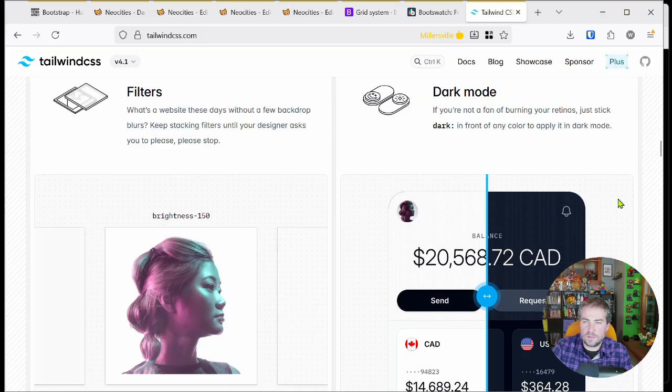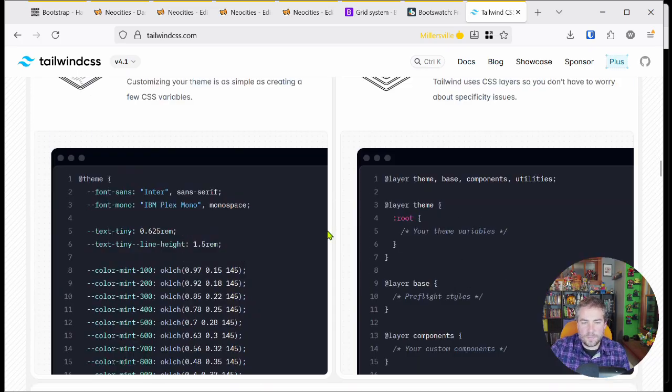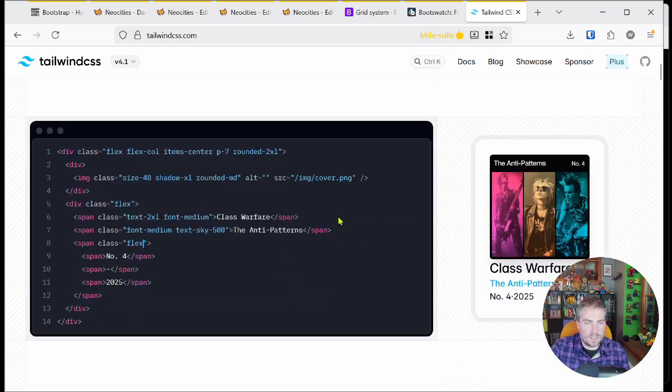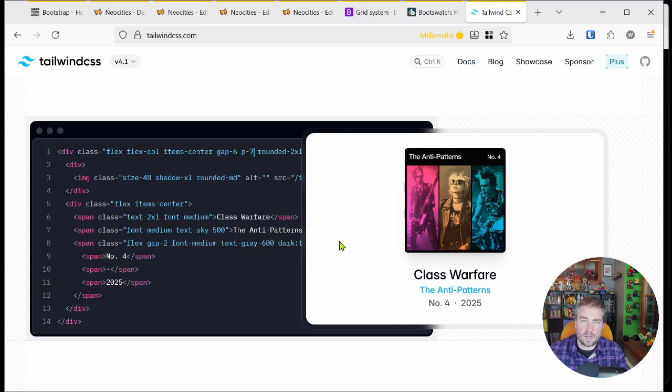So rather than having a style that's like, this is a card or this is an accordion, they'll have pretty granular options like, let's see, text 2XL font medium. So you kind of have to build things from smaller pieces. But the idea of this is a library that gives you stuff that you can use, that is very popular.